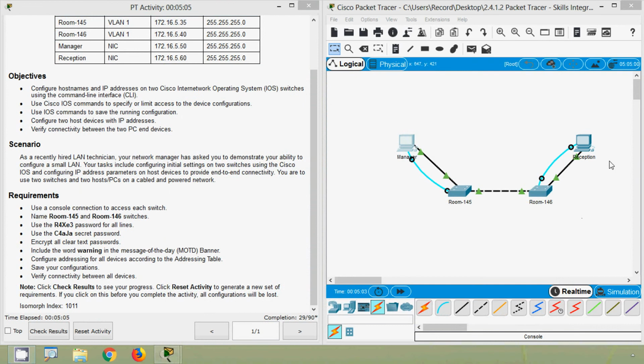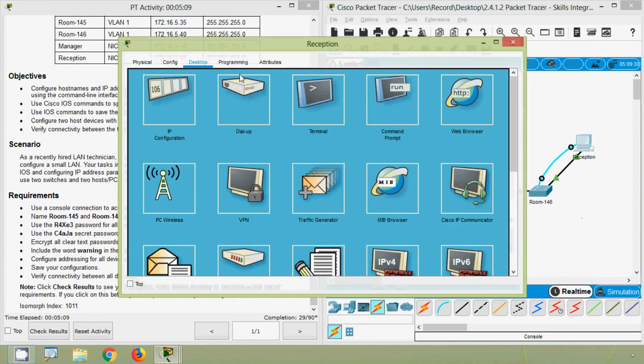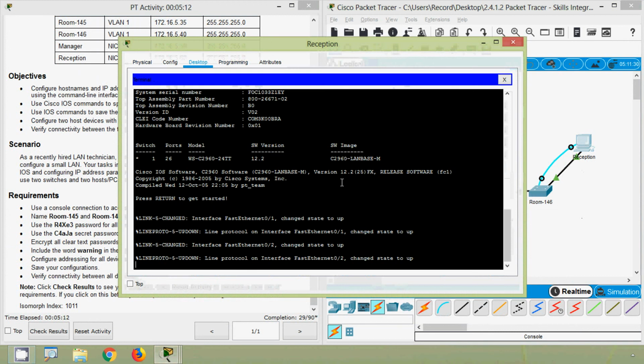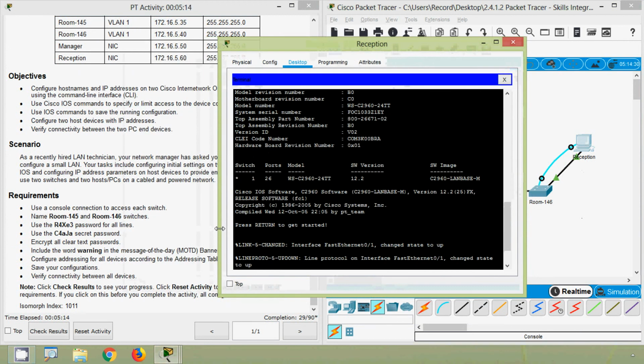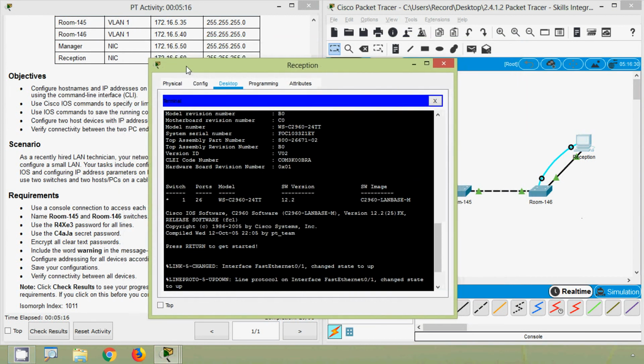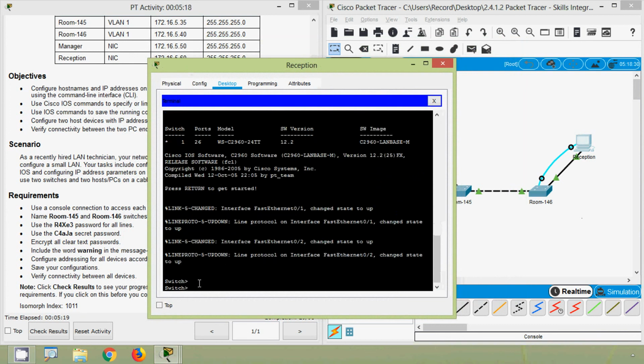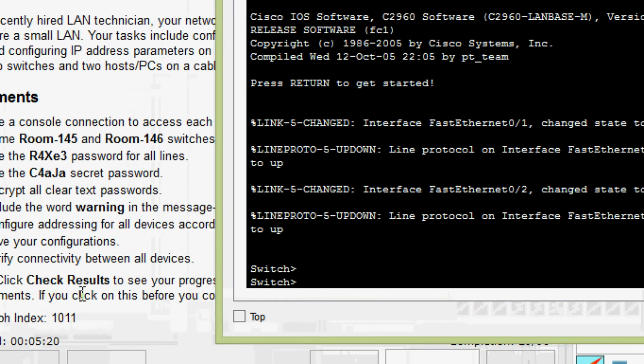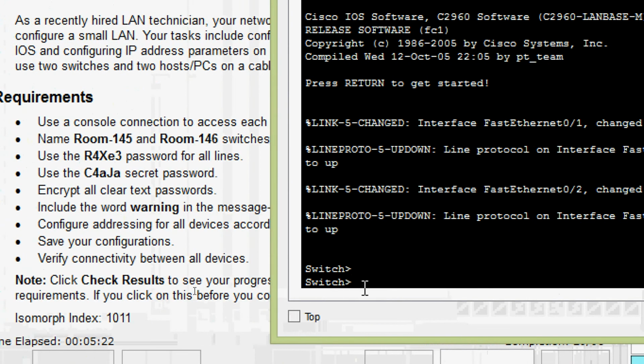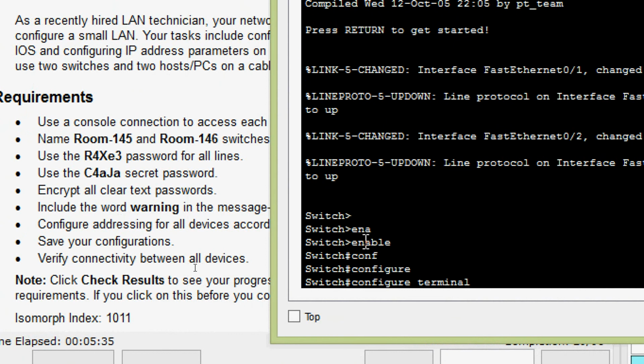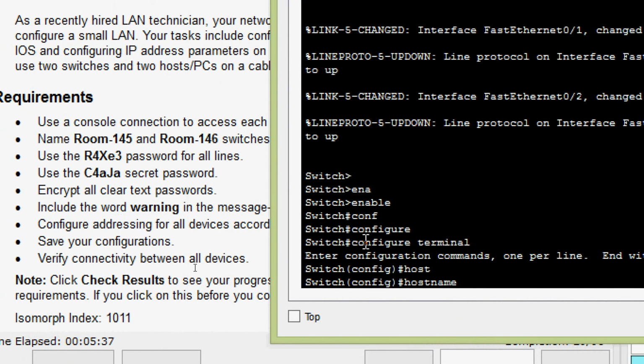Coming to the second switch, we will go to this PC reception, desktop, terminal. Okay. Enable, configure terminal, host name as room-146.